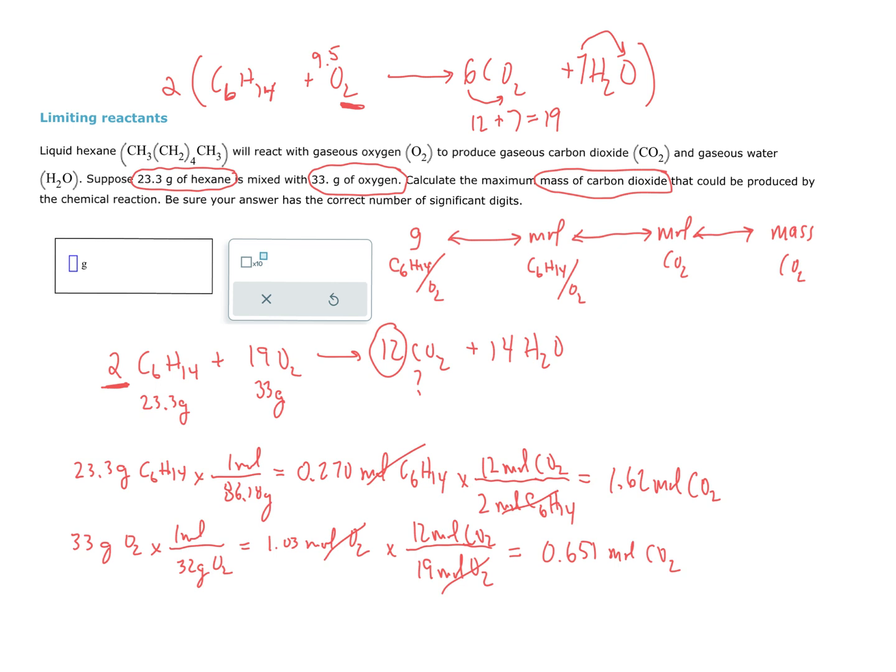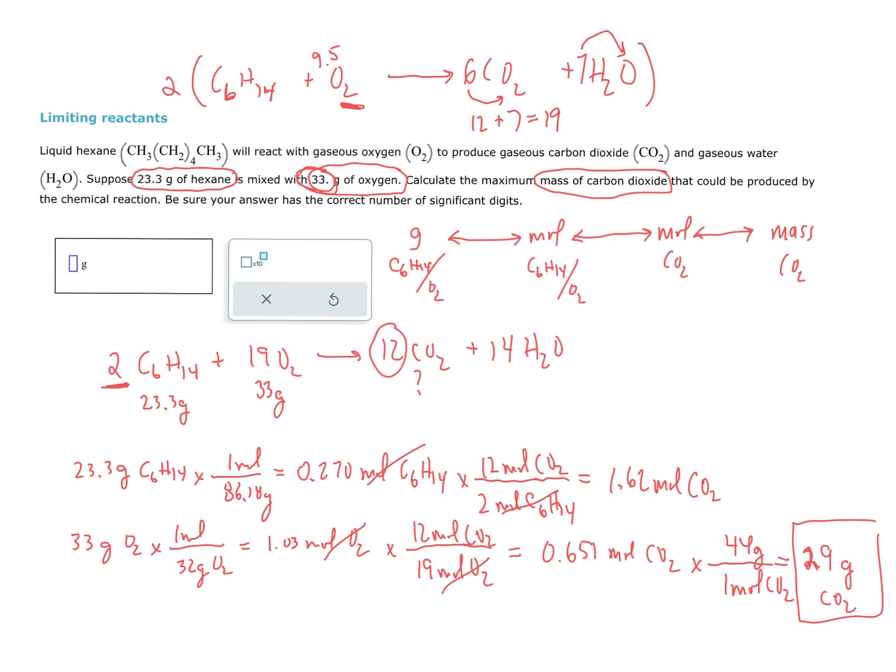So it's only with the moles of CO2 from the limiting reagent that I want to carry forward with my calculation to see that 1 mole of CO2 is 44 grams, or approximately 28.7, so 2 significant figures again, because I've got 2 significant figures here. So I would say 29 grams of CO2 could be made in this reaction.